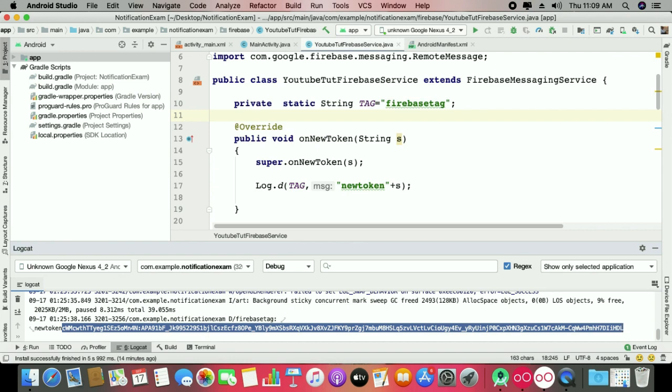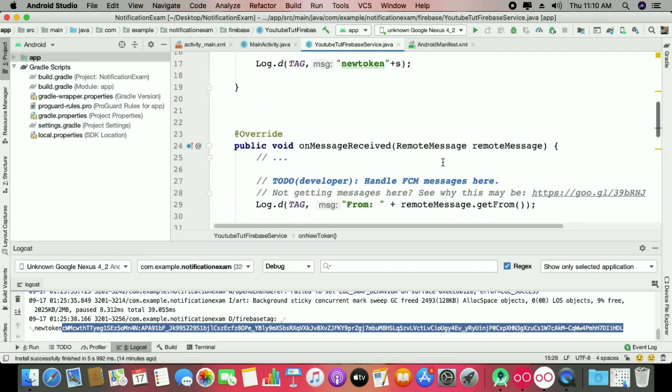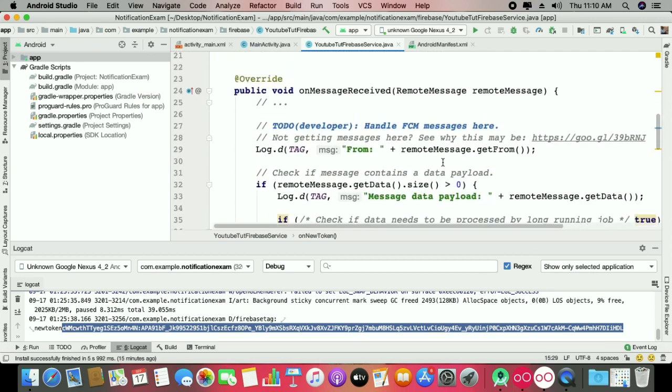So here the first step you have to log in, the second step you add Firebase to your project, then the third step you generate a token by a simple service, that is called your Firebase messaging service, nothing else. Now we have to go with how we can receive that particular message from the Firebase side for testing purposes, and also we can implement the server side code, so that we link all three together: your app, your server, and Firebase.